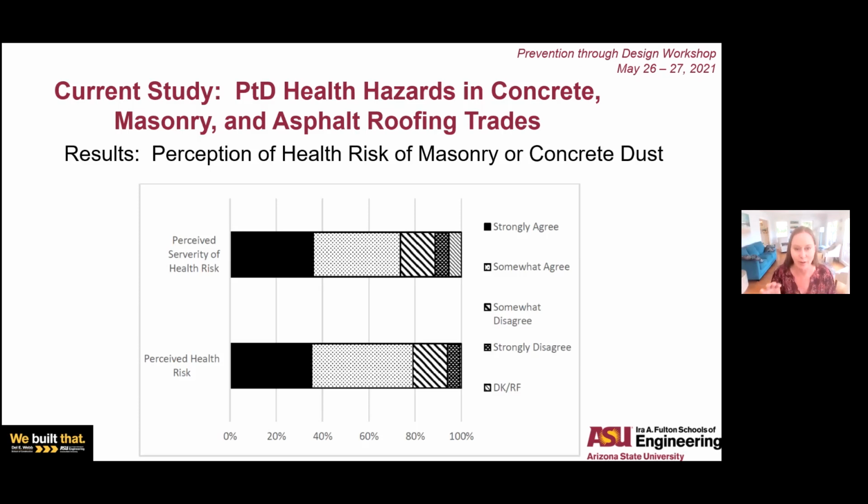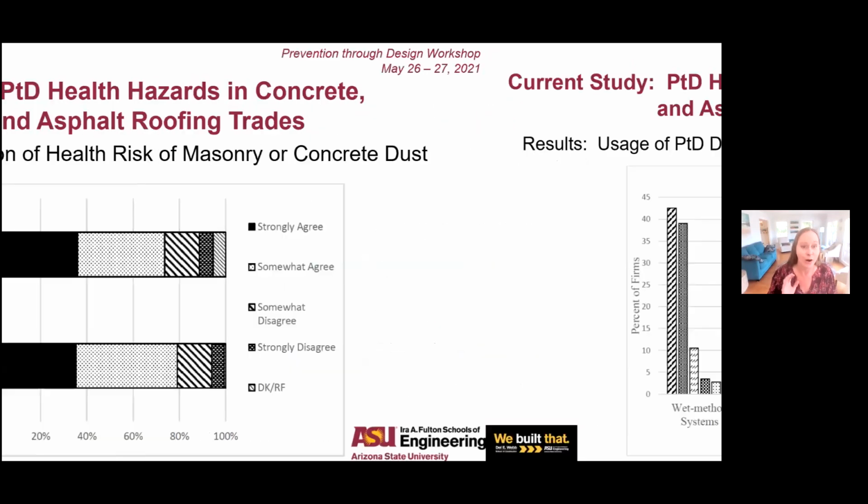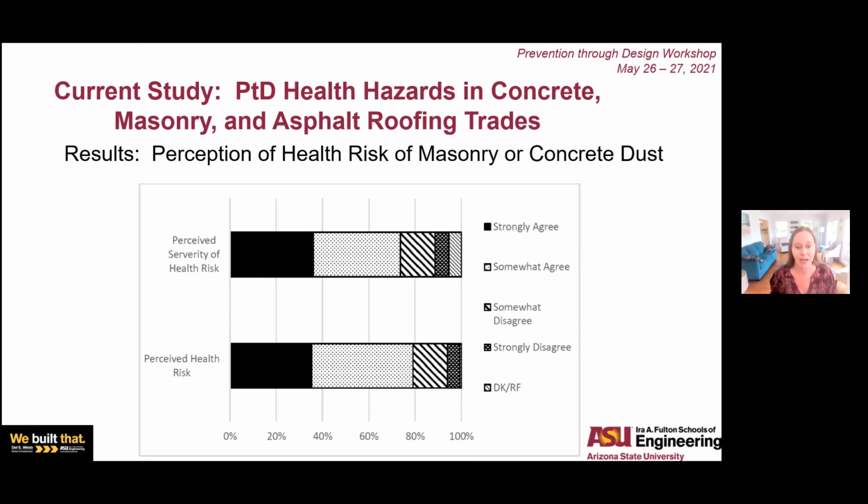How likely are your workers to become ill from exposure to this dust? And then how ill will they become when they're exposed? So you can see for the concrete and masonry trades, we have quite a large percentage saying either they strongly or somewhat agree that it's a severe health outcome. So I think it was 72% said they agree there's a severe health outcome associated with silica. That's not surprising because there is a lot of information about silica, new regulations, a lot of things in the press about this, so I'm not surprised.